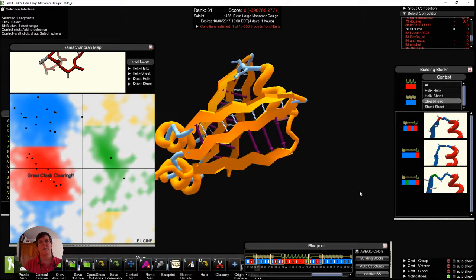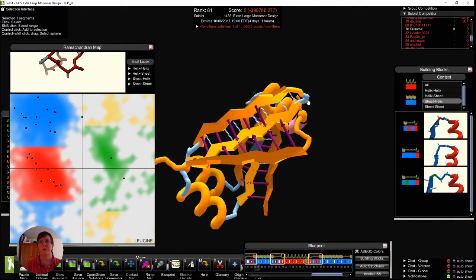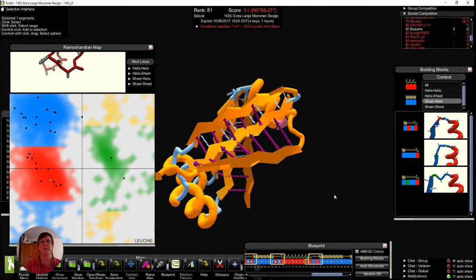Okay, that's close enough. Rubber bands can do the rest. Might as well add some here. And leave the two closest to the loop unbanded.